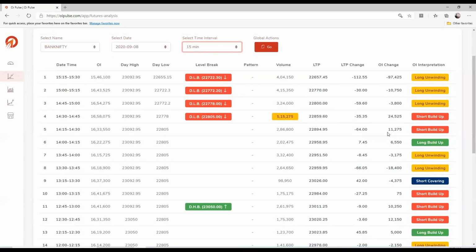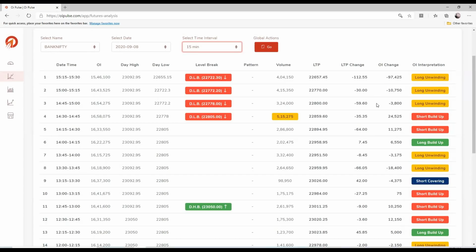That's the reason that even with a small short buildup, the bears were able to attack the Bank Nifty future. And once they saw the weakness, that the buyers were not coming in, they attacked once again with volume, and they were able to bring down the prices pretty drastically, even with the small volume. Once you see the shorts aggressively building up their positions, the longs tend to take a step back and unwind their positions, booking whatever losses they have. And that's how you see a significant fall happening.